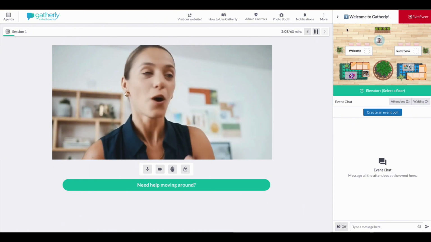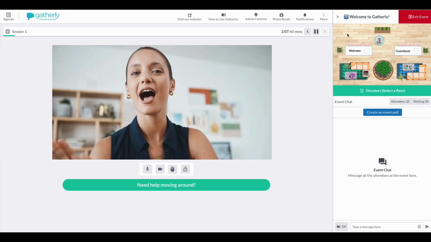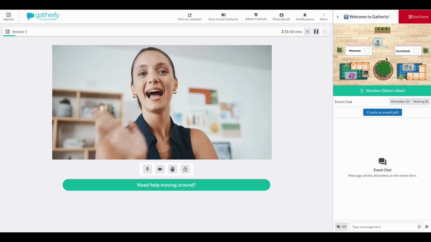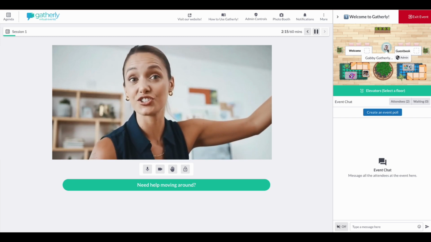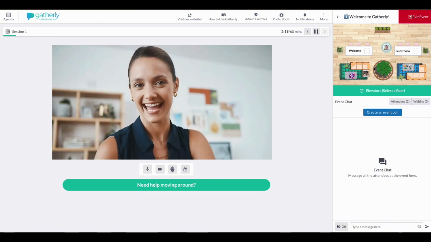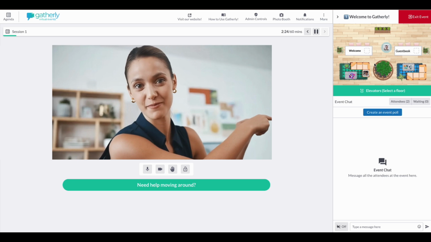Once it's finished, or anytime you're ready to explore, you'll notice a mini map in the top right corner of your screen. Every guest, including you, appears on the map as an avatar. If you uploaded a photo at entry, that's your avatar. Otherwise, your initials will display. You can update this anytime from the More menu in the main toolbar.